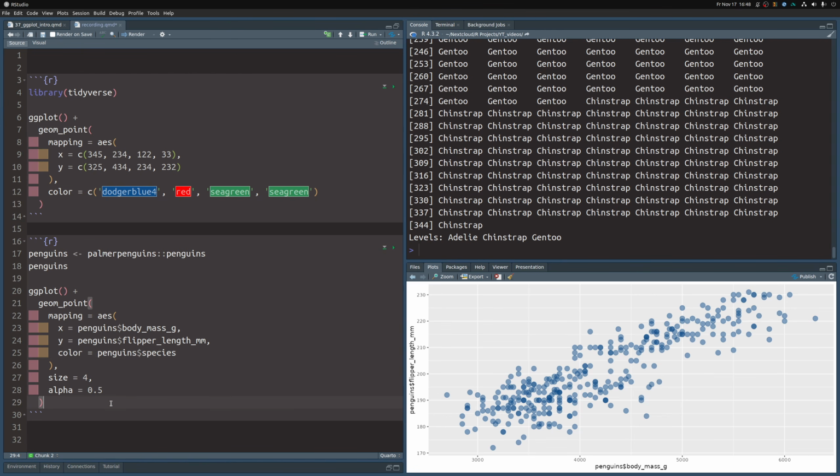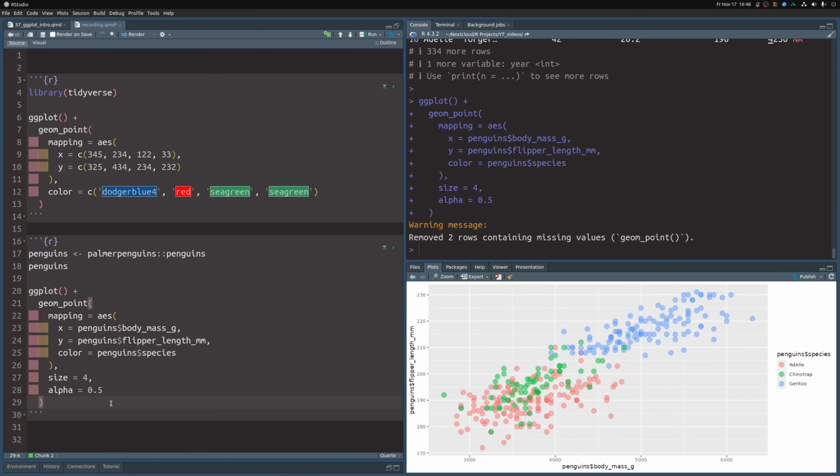And in fact, we see that if we execute this, it really does the right thing. For each species, we have a differently colored circle now, which is kind of cool. It was very easy to make that. And we can see now that it appears that the Gentoo penguins are both heavier and have longer flippers compared to the other 2 species here. That's kind of a neat insight, and we have generated all of this from a couple of lines of ggplot code.